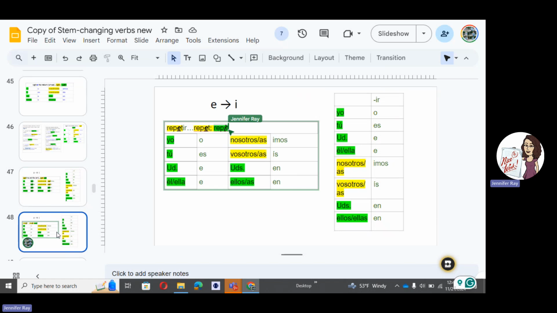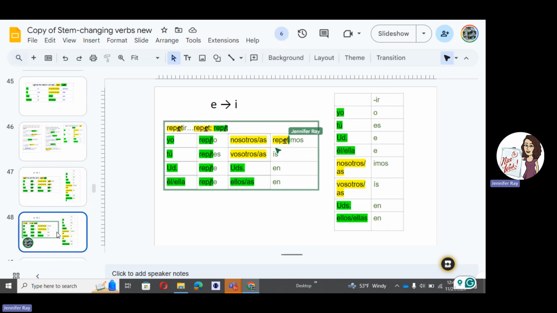What do you repeat for Thanksgiving? What do you get seconds of? Mac and cheese. Okay, but is it regular or changed? Changed. And if I'm being formal, changed. What about if I want to say he repeats pumpkin pie? Changed. We repeat pumpkin pie, or we repeat mac and cheese, regular or changed? Regular.